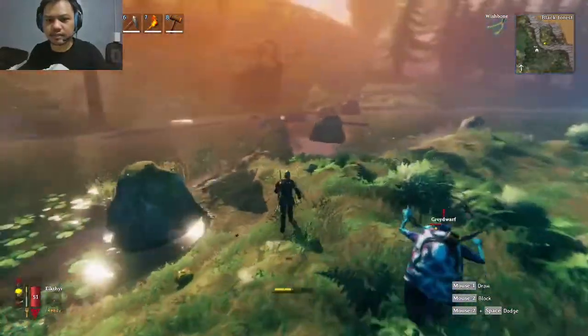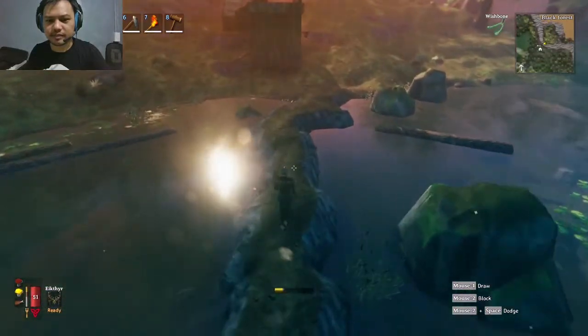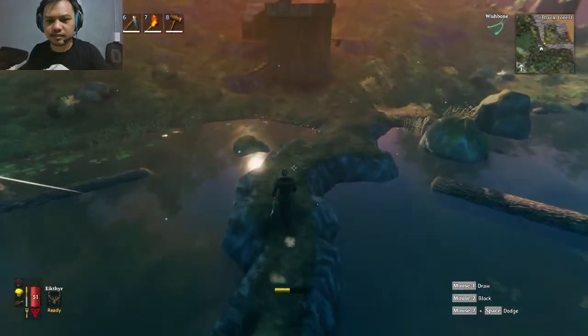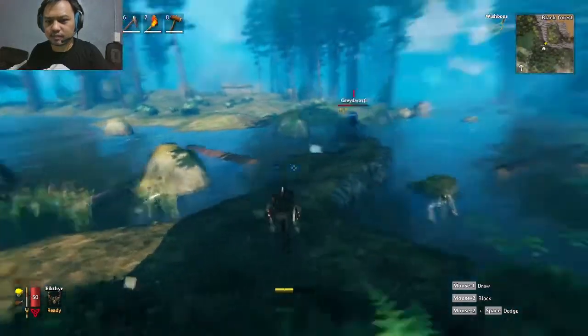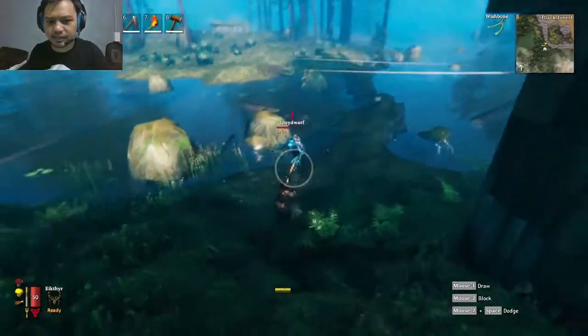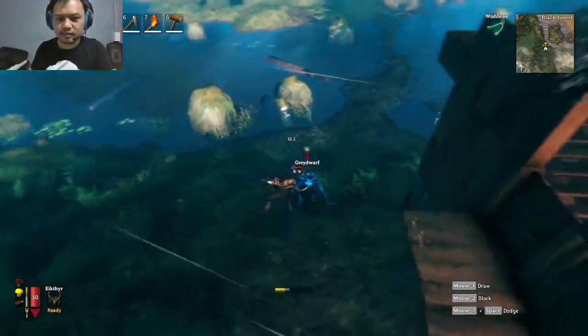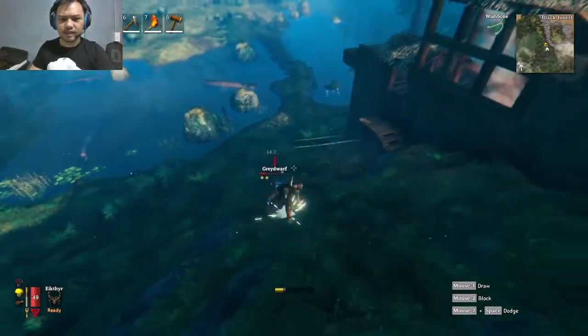This way. So it's a 2-star gray dwarf. It runs pretty fast too. I don't want it to get too close to me, though. Frick! I missed! Ooh. I'm out of stamina. Damn.